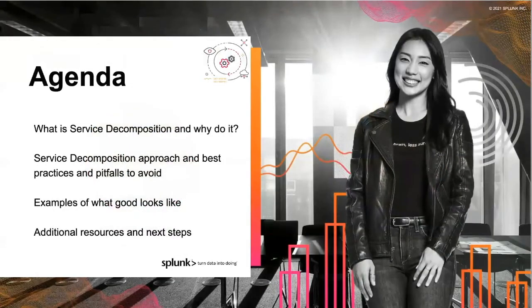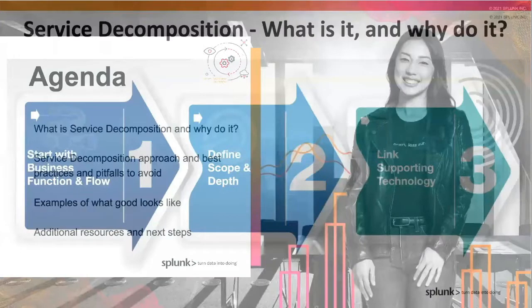Okay, so from an agenda perspective, we're going to start quickly with defining what is an ITSI service, what is this process of service decomposition, and why should we do it? We're going to then spend most of the talk going over what the approach is, some of the best practices, and hopefully some of the pitfalls that we think you need to avoid. We'll end with some examples of what good looks like, as well as share with you guys some additional resources that you can consume after this tech talk and some possible next steps.